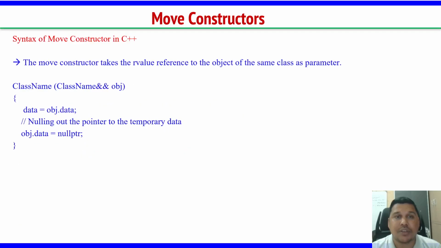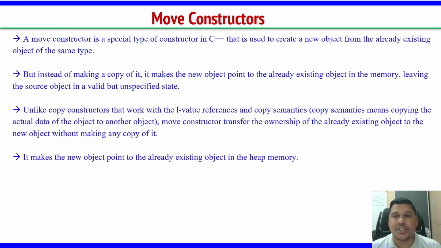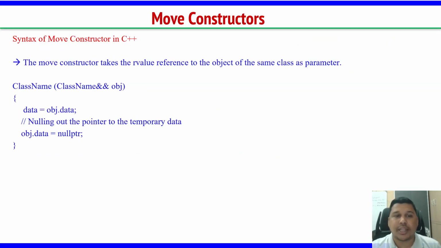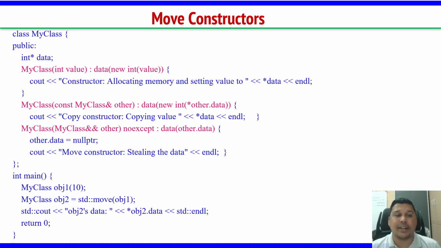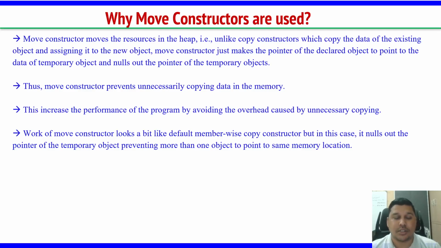Okay, if we summarize what we have seen about the move constructor, it's a special type of constructor. Instead of copying the values of another object into a new memory location, we are not copying it, we are deleting the old object and pointing the new object to the existing values. For that we use the move assignment operator. When you write move of object1, by default this constructor will be executed, which will not copy the content, but will refer to the object1 values by object2, and we are nullifying object1 here. So this is how the move constructor works in C++.